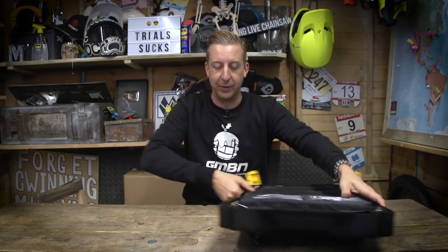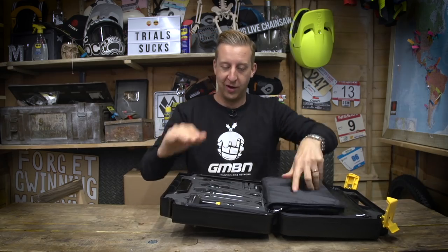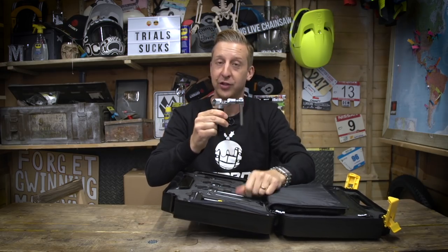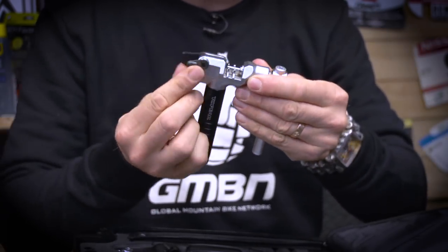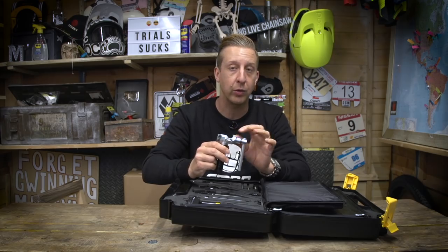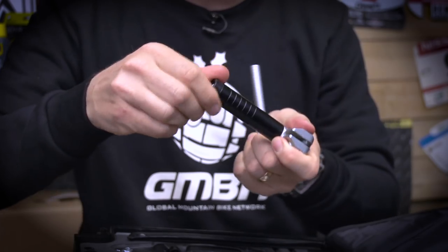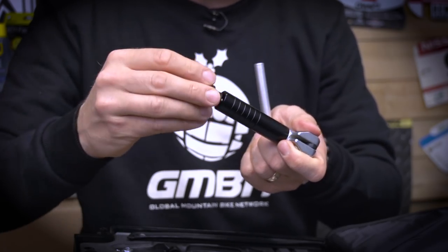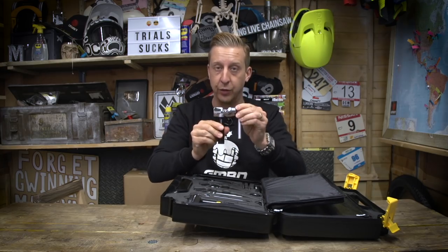So that was the first side. Now flipping round to the second side, and there's so much more stuff in here. First up, a proper workshop-style Topeak chain tool. What I really love about this, other than the size and weight of it, is the fact it's got twin jaws. That means it's really good for splitting and joining a chain, but also for removing a stiff link — something you don't always see on a little multi-tool out on the trail. In the bottom of the handle, there's an extra driver pin — a spare part built right in. This is built to last and you've got the spare parts for it as well. Essential for any mountain biker.